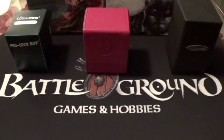So I have 3 different deck boxes here in front of me. All 3 of these deck boxes I physically own. These boxes are more or less the ones that I almost exclusively use for my EDH decks. These boxes are all UltraPro products. So basically what this video will consist of is the pros and cons of each box, what I like about them, what I don't like about them, and the price, obviously, because each one of these boxes will run you a different amount of money out of your wallet.